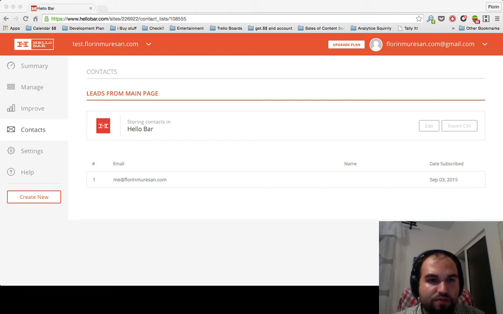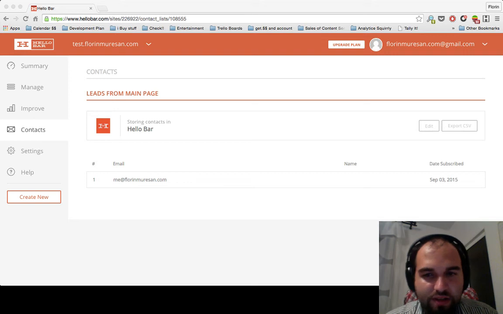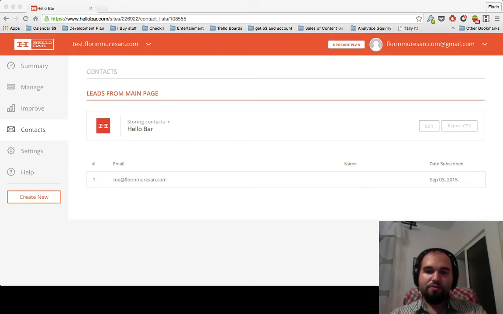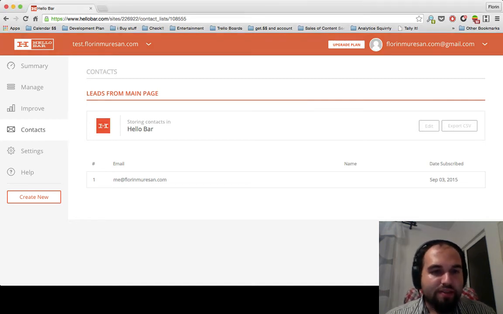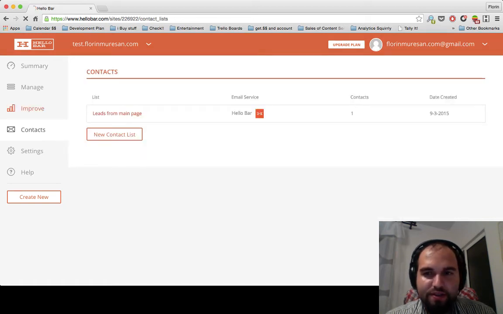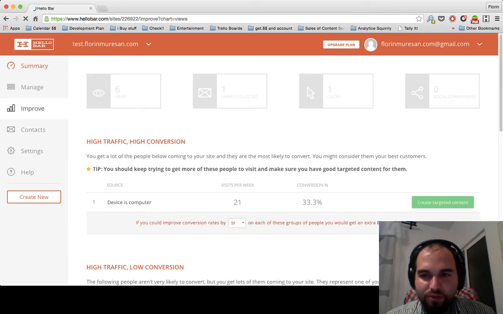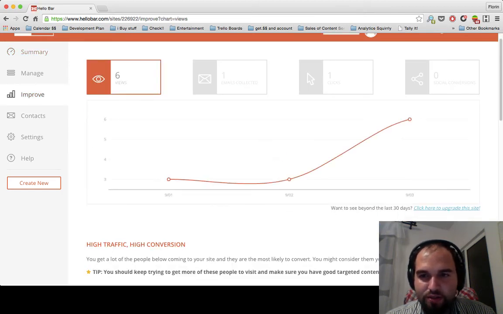Oh, it's very simple. You couldn't see it, it was in my Excel, but it was just my email address, so it doesn't have any columns, rows, or anything thought out, so it's just some basic stuff. But it's still okay, so I am pretty much impressed with this one as well. And I would just like to try and create the latest type of hello bar that we haven't created yet, and see how this is supposed to go.